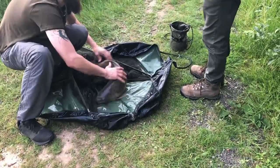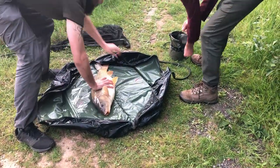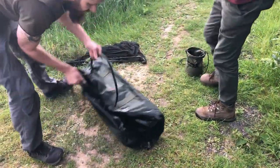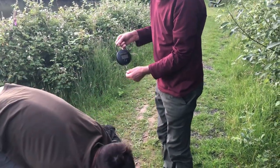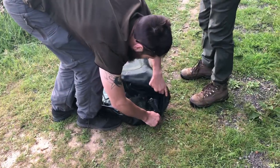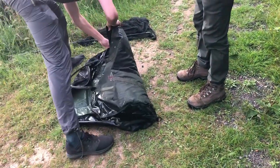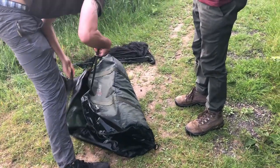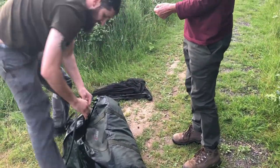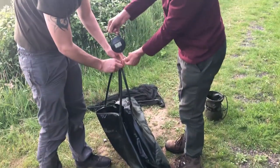Oh, Jesus. We'll keep filming until he's... I was going to weigh it first. Zeroed the scales, remember. Just zipping it up so it doesn't slip down the sides. It's a very noobish mistake I see people do. I've done it myself in the early days, but I learnt from it. The fish goes out. There you go.